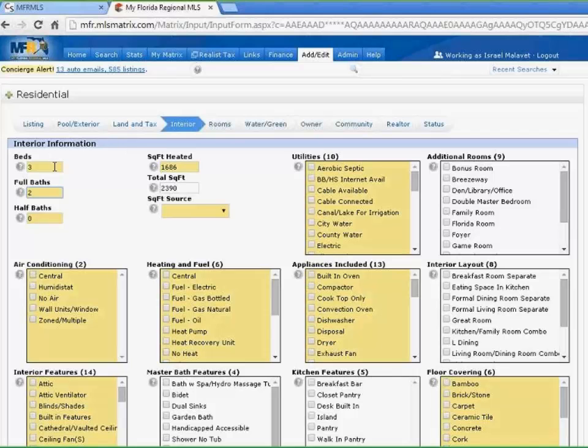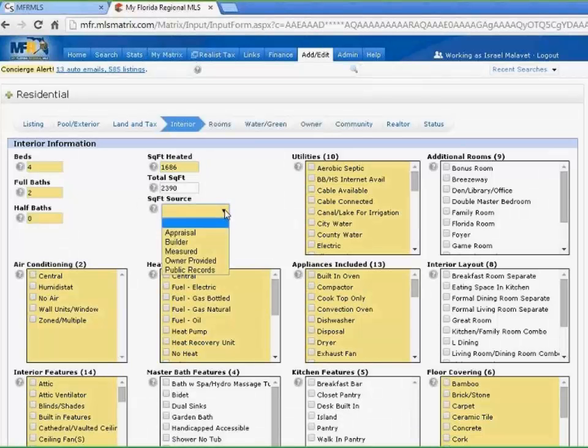I want you to also notice that even though the square foot heated, the beds, and the full baths was something that was populated via the tax auto pop, it's still a free-form text field and can be addressed. If, for example, the beds, you know there are 4 bedrooms in that house, you can go ahead, remove it, and change it to your 4. Square foot heated, same thing there. If you needed to add or take away some square footage because it's not the same anymore, you can do so by clicking into the field and making the edit as necessary.